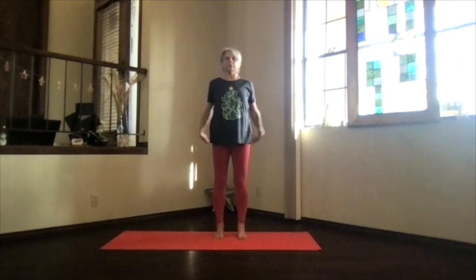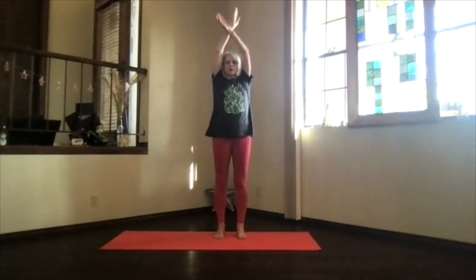And inhale upright, release your arms. And again, just notice how that circulation increases. And we'll do our side stretches. So arms out, palms toward the ceiling, hands above your shoulders. Go ahead and clasp them and bring your arms next to your ears. Stretch up through the fingertips and head.